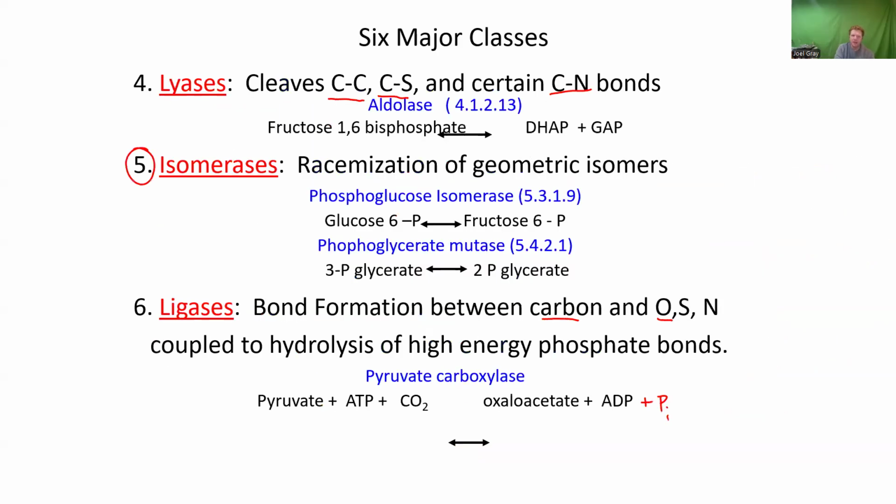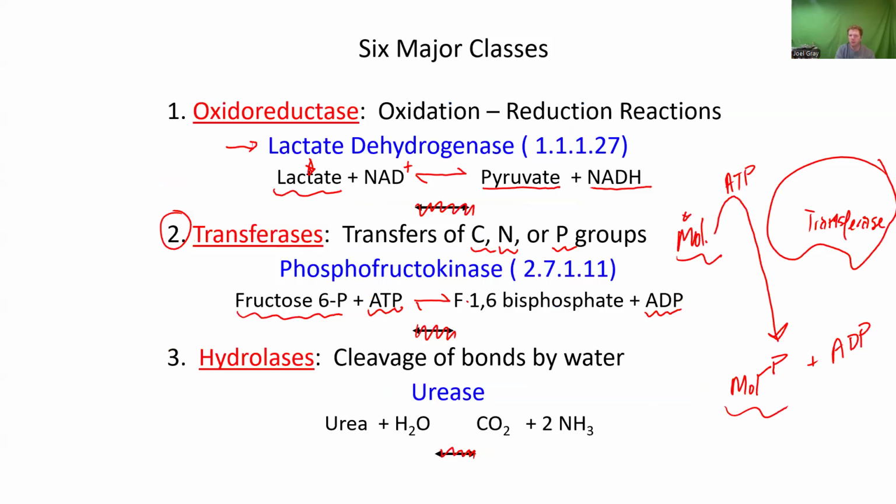Now, if we look at a ligase, we're going to have ATP, but the important part is that we break this bond and the phosphate just floats off into the ether. It's not added onto our substrate like what we see here. Here's our substrate, and here's our phosphorylated substrate, which is produced from a transferase. So when we look at all of the different steps of glycolysis, we're going to bring it back to these.